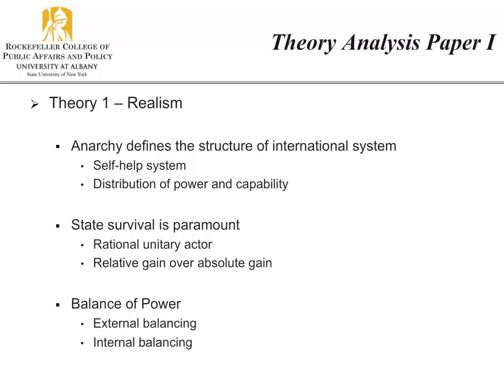So here is what this portion of the paper might look like. The fundamental proposition of realism is that the structure of international system is defined by anarchy. Therefore, the system is one of self-help, with each state seeking its own security. In such a system, distribution of power and capability are the determinant factors guiding the behaviors of states. States, in the realist world, are seen as rational unitary actors striving to survive in a dangerous world by seeking relative gains over absolute gains.